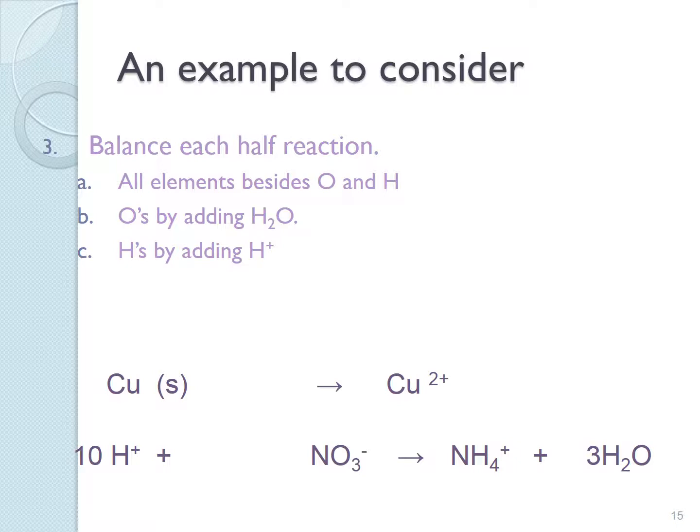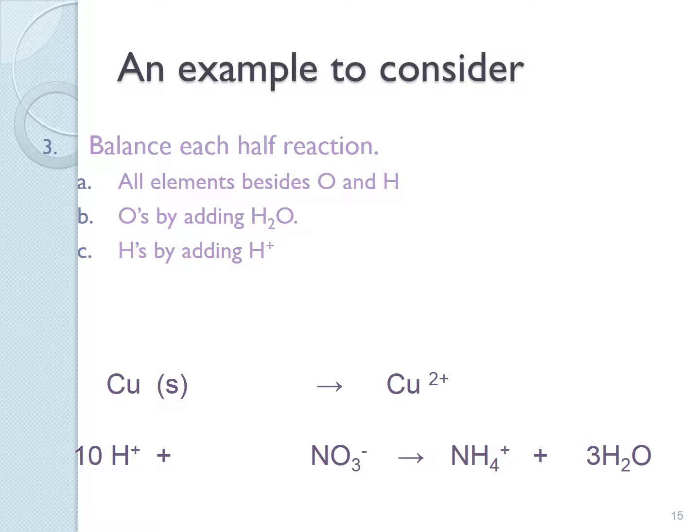The next thing we're going to do is add H's. But since this is an acidic solution, the H's that are hanging around are going to be H+ ions. So notice that in the second equation when we added the waters, we added 6 hydrogen, and that's why you should always do the water before the hydrogen. So we've got 6 hydrogen on the right. And then we have 4 more attached to the end, so we have a total of 10 hydrogen on the right, so we're going to add 10 H+ on the left to balance those out.